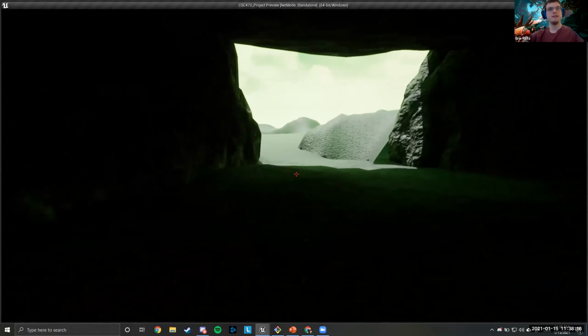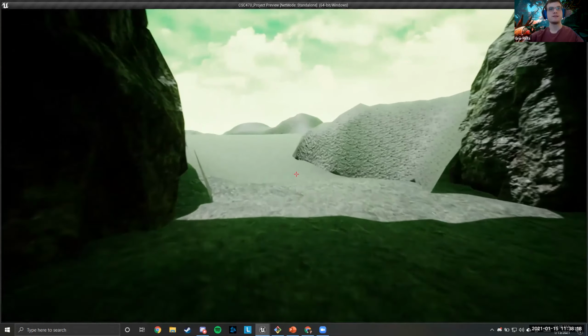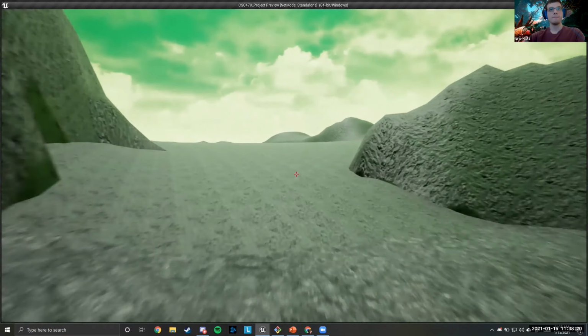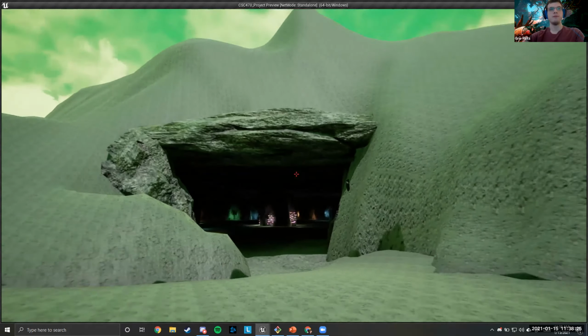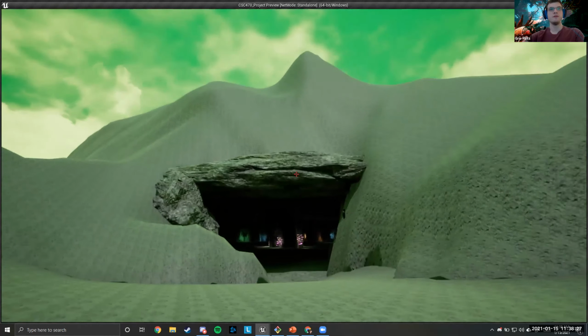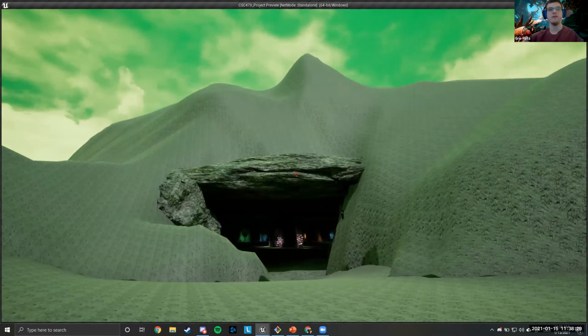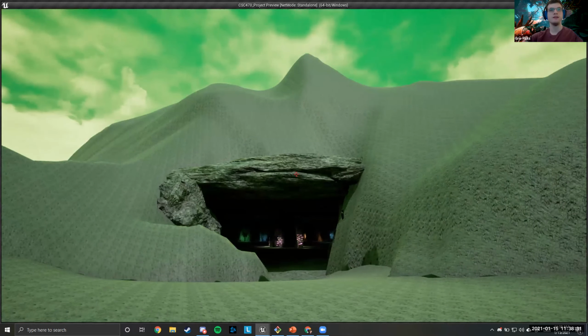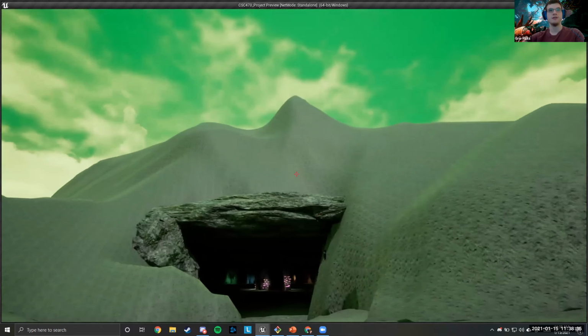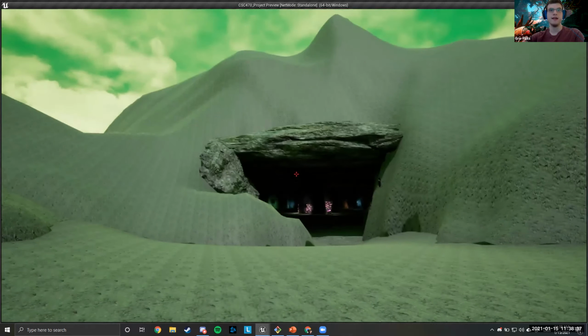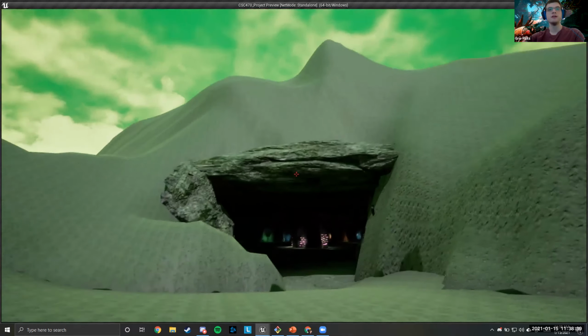And then if we take a step outside the front entrance, you can see that the front entrance looks a lot better blended into the landscape than it did before. Before you could just see all of the rocks sitting everywhere, pretty much in a frame around the cave. And now it looks like the entrance to the side of a mountain or whatever.